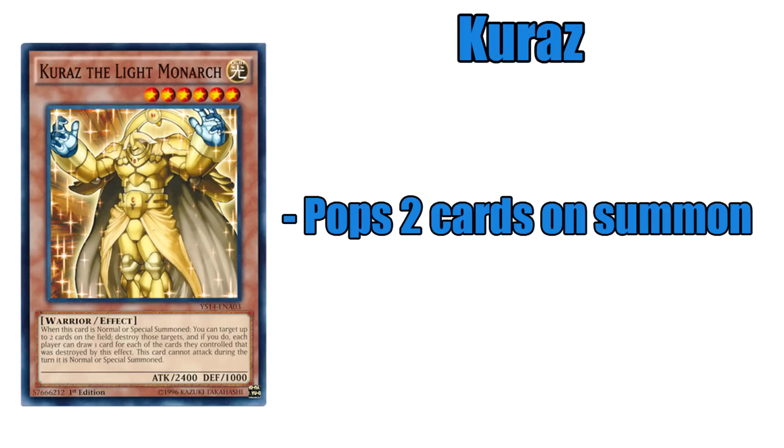So what Kuraz does is, when it's normal summoned or special summoned, which is what you'll be doing most of the time with Aether, it's going to pop two cards your opponent controls, or yourself. It pops any two cards on the field, and then you or your opponent draws one for each of those cards popped. So you can pop your own things to draw one, and you can also pop your opponent's cards, but on the downside, they're going to be able to draw for those cards, so you need to make sure that you're popping effectively and efficiently.